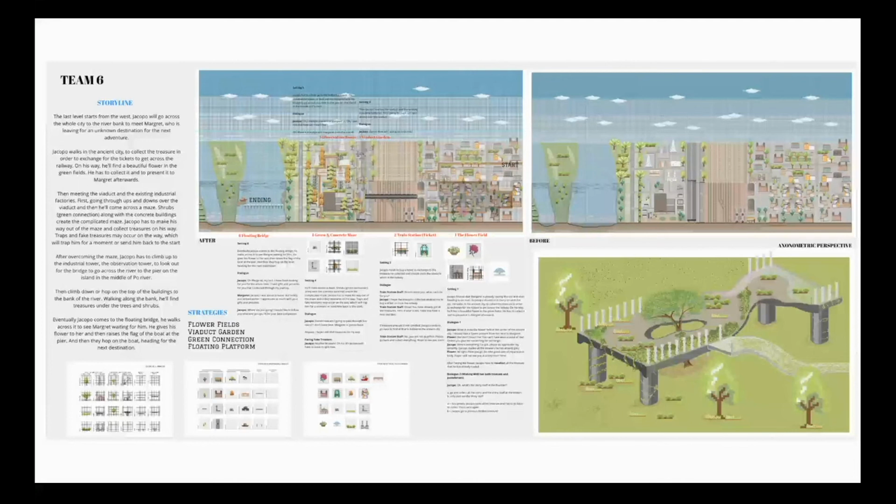Then, crossing this viaduct, the industrial district, which is a concrete surface, can be converted to a green maze, which can lead Jacobo to the river where Margaret is waiting for him. Finally, on the river, there is a floating platform which can be built from the demolished elements of the viaduct. Margaret is waiting for him on the island of the river where they can meet. That will be the end, and they will leave the city by a boat.